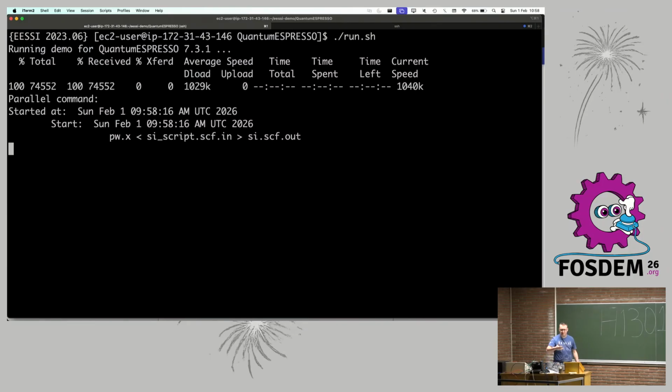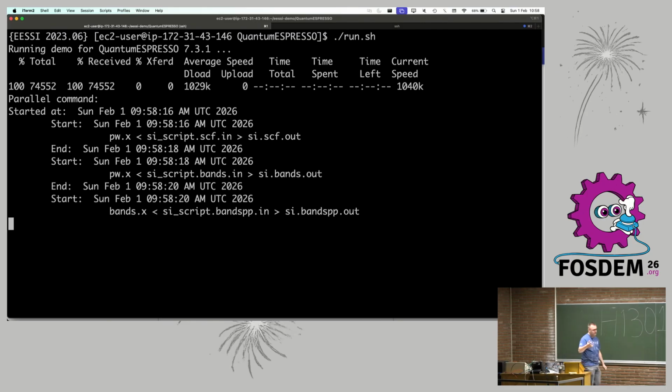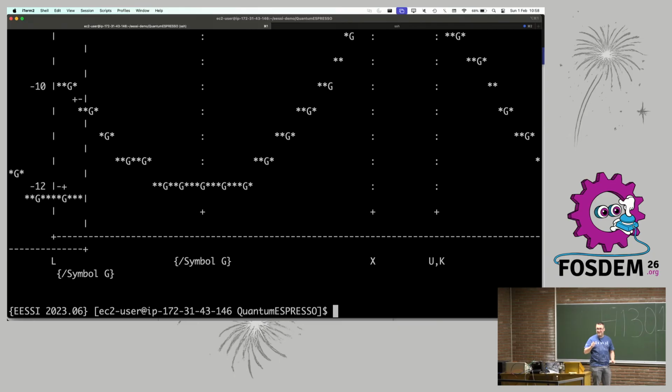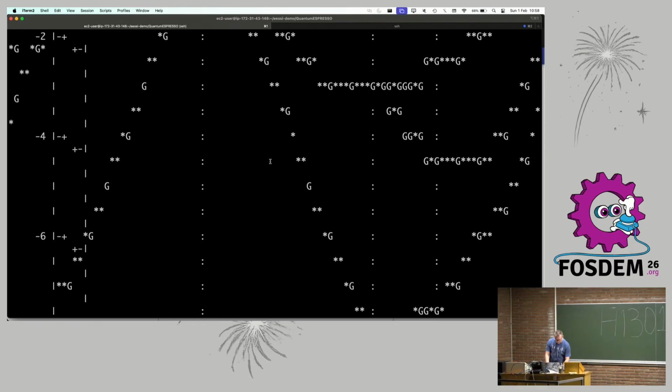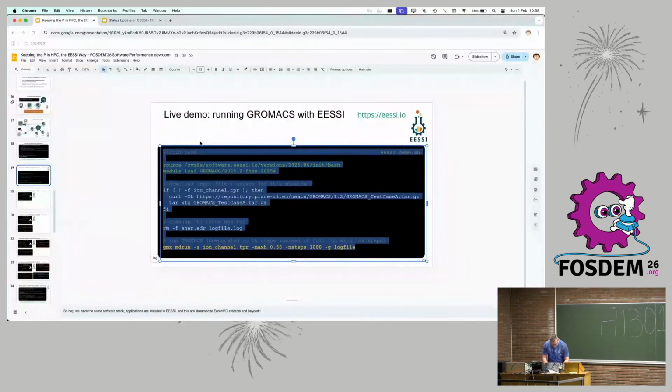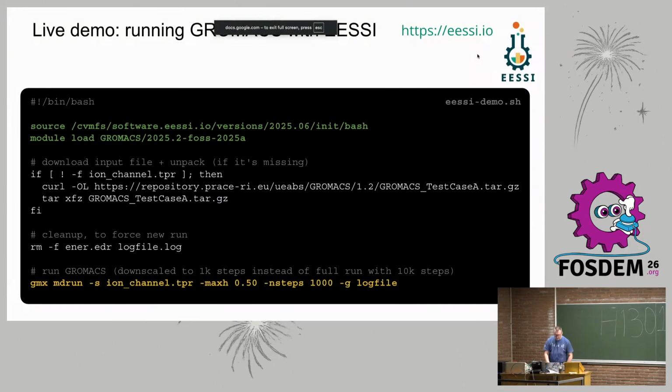It sometimes takes a while to react. That's because it's firing up the GROMACS binary or trying to, and CernVMFS says, "Oh wait, I'll get it for you," and then you can run it. But it's all transparent, so you don't really notice this. So I don't know what this means, but it's something scientific. It's some kind of plot, I guess. So it does work. Okay. So hopefully that was a bit convincing, and the live demo worked.